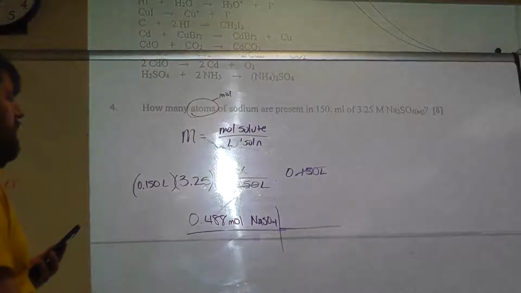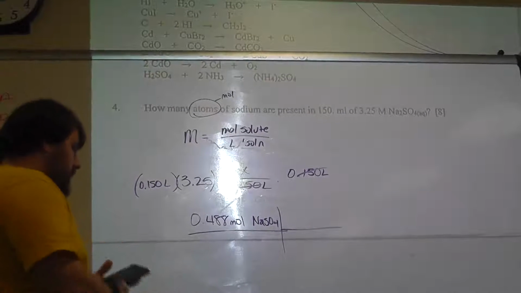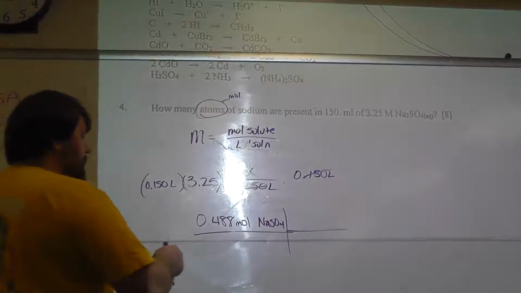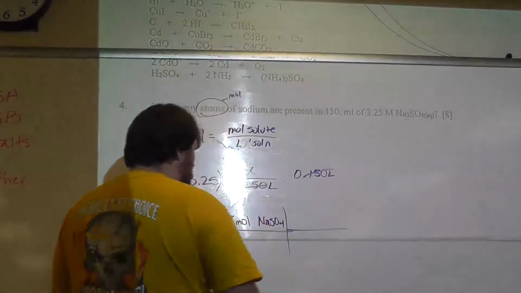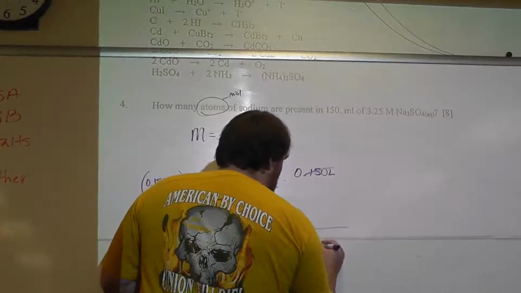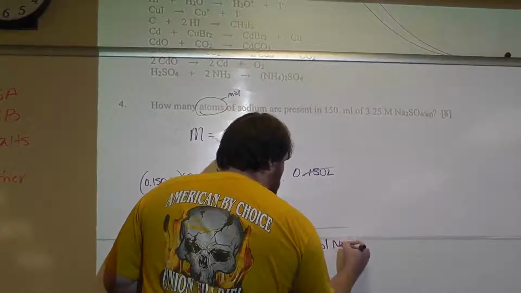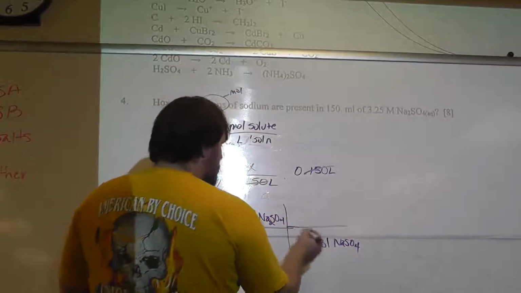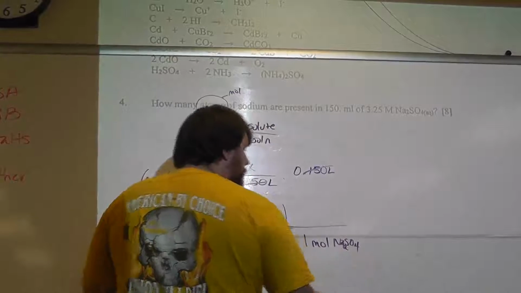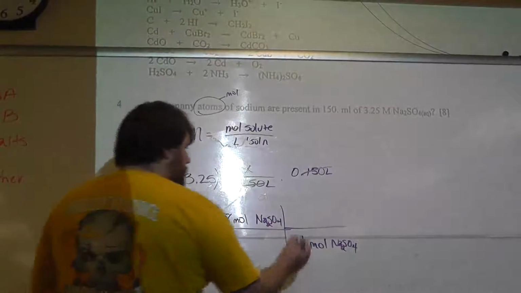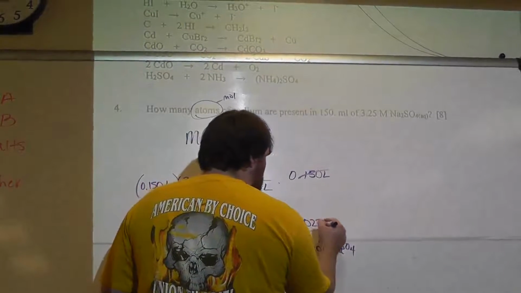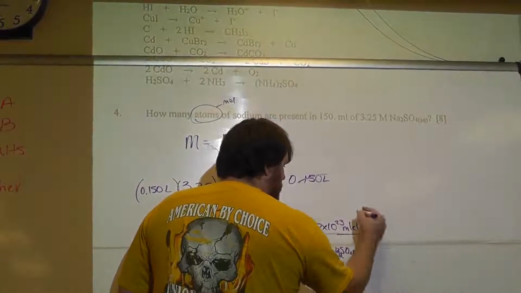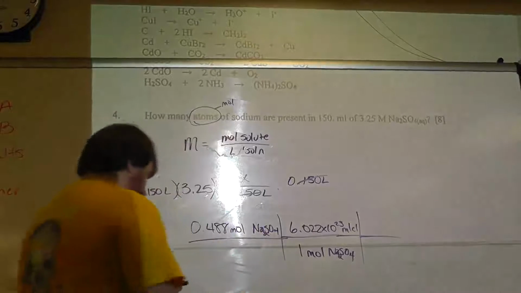So you actually don't need to use your molar mass on here, right? It's already in moles for us, so we don't need to use our molar mass, but we do need to get down to atoms, okay? And this first piece is going to get us to molecules, because for every mole of sodium sulfate, there's a group of atoms there, a large group of atoms. So when you do Avogadro's number, what that gets you is molecules, okay? The molecules of your sodium sulfate.